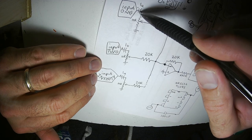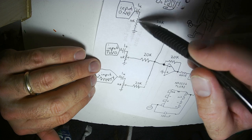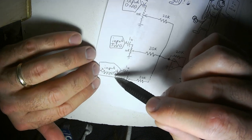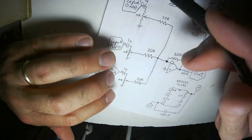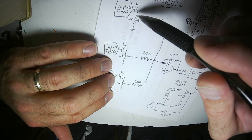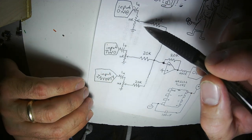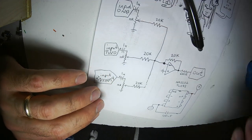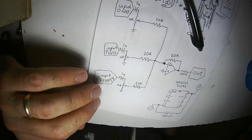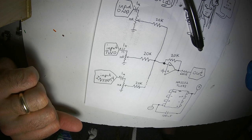So this 1 microfarad capacitor and the 10K potentiometer to ground is forming a high pass filter. Any DC that is present in any of these inputs will be taken care of by this high pass filter. 1 microfarad and 10K, I think that works out to like 5 hertz, so that's all right. You're not going to be losing any bass from that. Okay, I think that is what I need to explain.